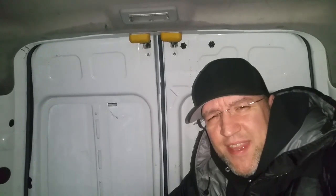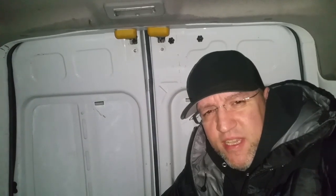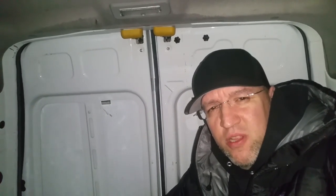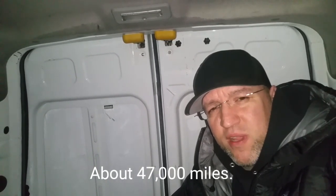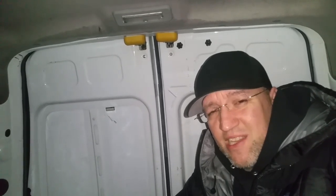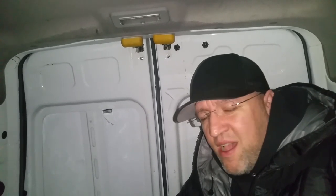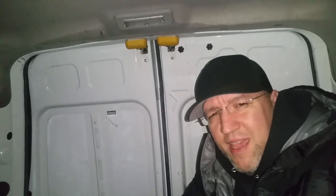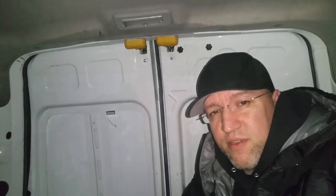So, yeah, I think I got a pretty good deal on this van. I paid about $2,000 less than book value that's set by the government. And the big draw of this particular van is that it only has 75,000 kilometers. I don't know how many that is in miles, but I'm guessing about 40,000 or 50,000. That's really low for a 6-year-old van. So that means this thing has a lot of life in it, and I should be able to get to 400,000. Well, maybe not easily 400,000, but 350,000. I'm thinking pretty easily if I look after it.